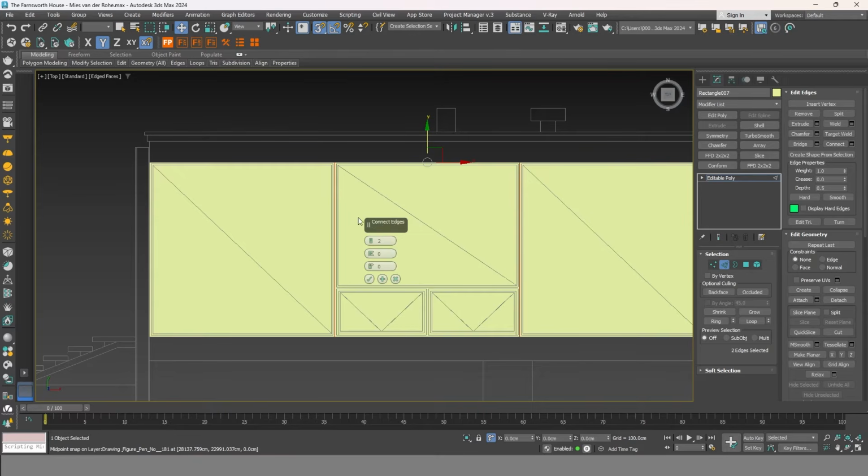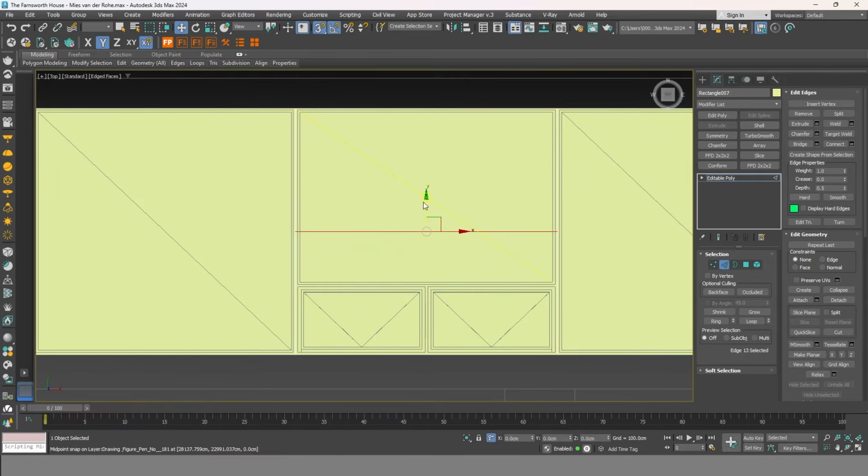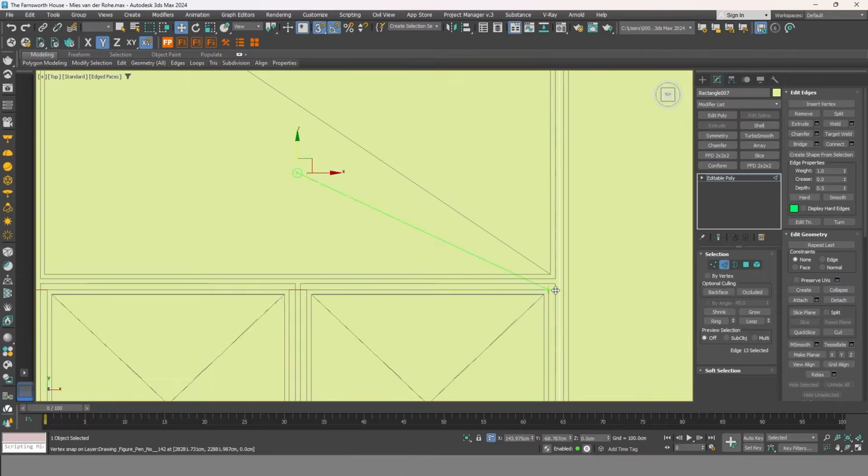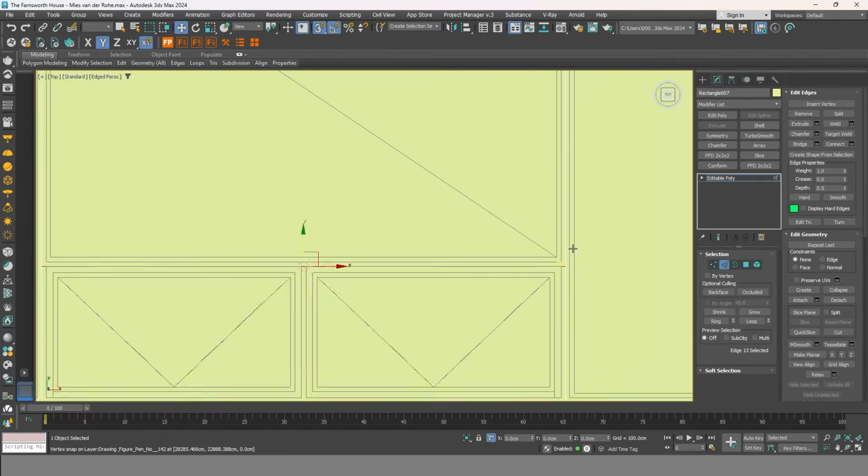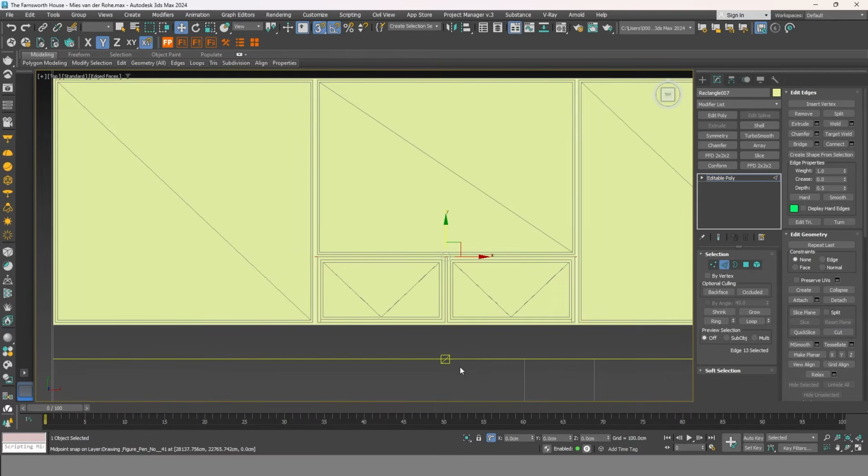Then with this selection, don't exit the connect modifier. Press the plus button and then reduce it to 1 and then click OK. Bring it to the middle like this, to the middle edge. And then select the lower one also and connect them again.